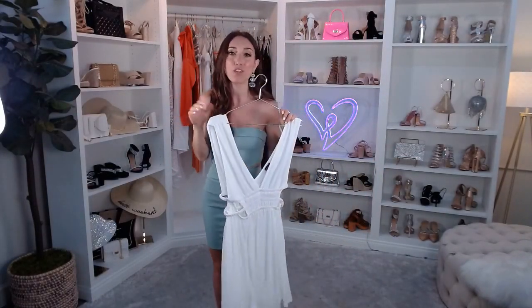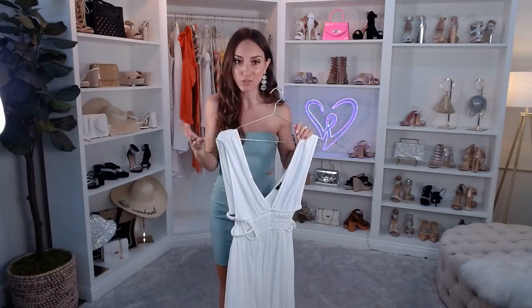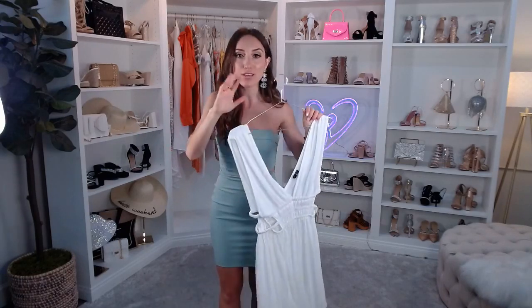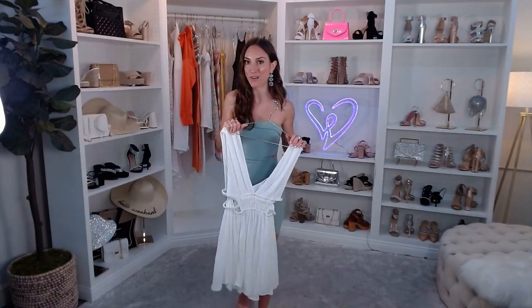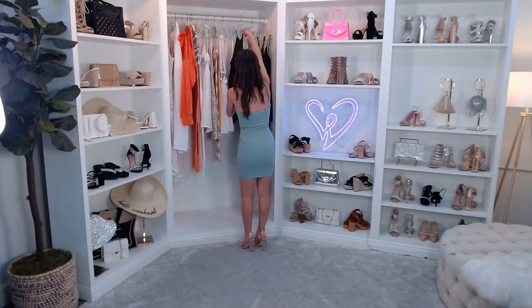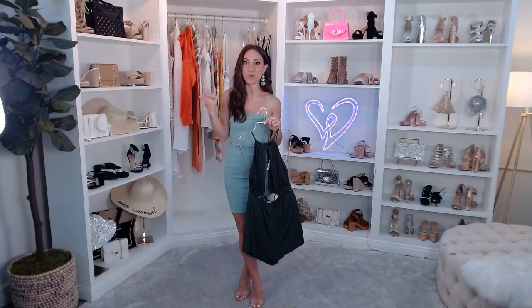What do you guys think about this dress — what kind of brunch would you wear it to? I asked this earlier: do you like to be super casual or get dressed up at brunch? Where is your favorite brunch spot? Let us know — we always welcome suggestions, especially if you're in a big city. Someone says brunch by the beach, and I'm all about that especially with summer here. A lot of vacations include brunch by the beach — so definitely stock up on pieces where you can go to brunch then do the beach, which actually brings me to the next piece.